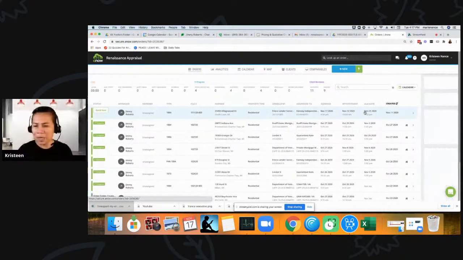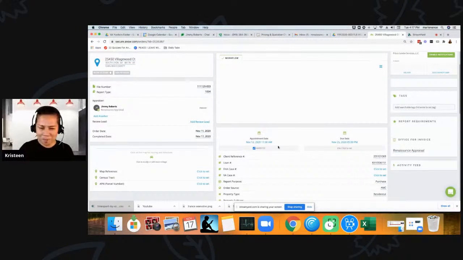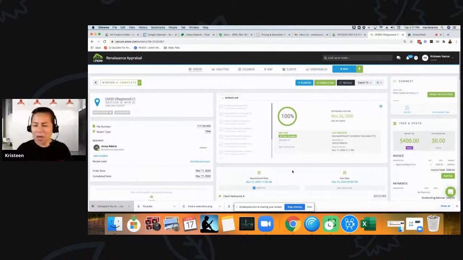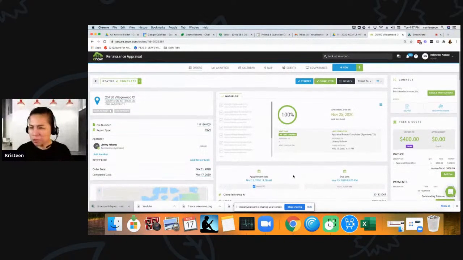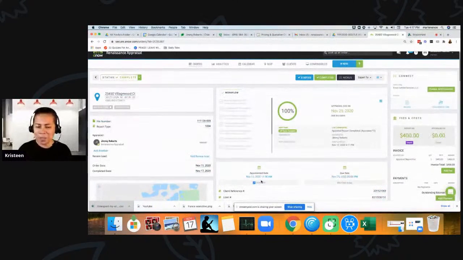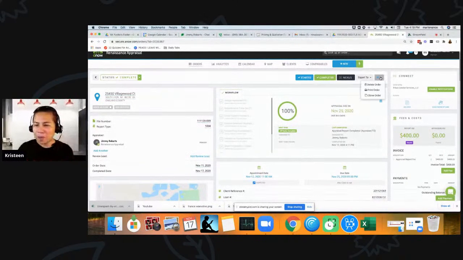Let me click on one, and it should say on calendar, because if I enter something here, it should tell me whether there is any conflict. This is what I like about this. If I happen to schedule another job at the same time as this, it will tell me that there's a conflict. This is one thing that I love about this application.